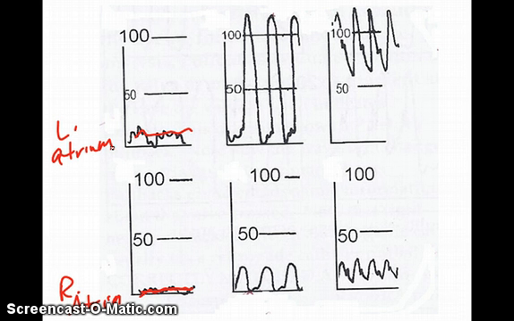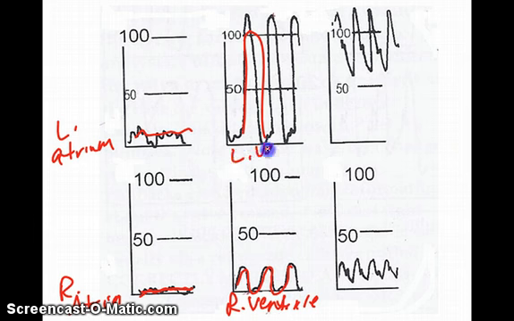Okay, so here we have tall, and they go all the way to the bottom. Tall and go all the way to the bottom. So both of these are ventricular, and of course the bottom one would be the right ventricle. The top one is left ventricle, because remember your left ventricle is going to be like 120, and here's 100, and it's going over that. So 120 is systolic, diastolic is 0, and then your EDP is like 10.